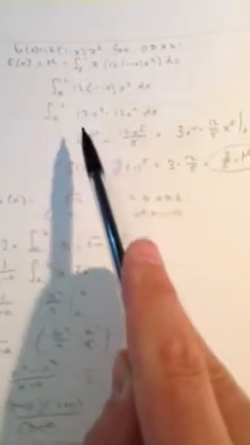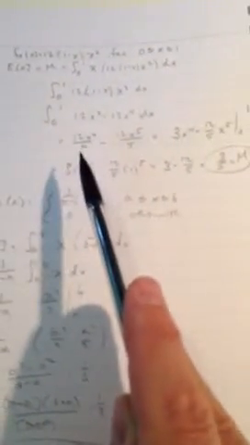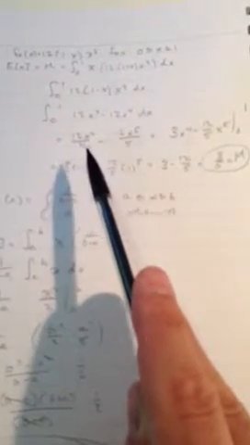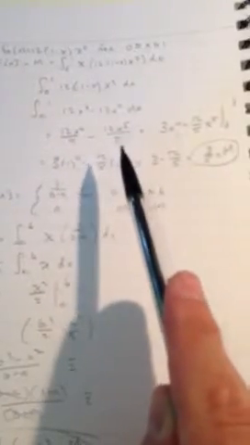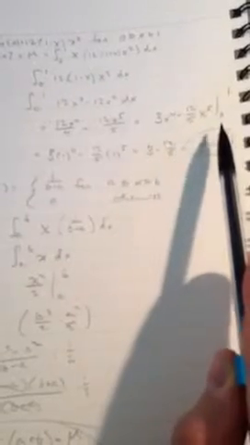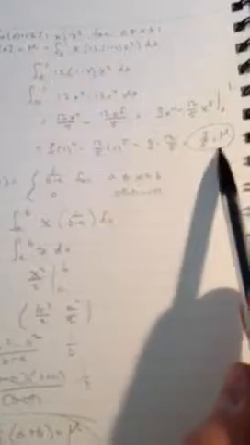Then we go ahead and run the integral. I distribute it out, a little algebra work here, so we have 12x to the third minus 12x to the fourth dx. Took the integral of this equation and got 12x to the fourth over 4 minus 12x to the fifth over 5. When you do that out, that comes out to 3x to the fourth minus 12x to the fifth over 5. Evaluate that integral from 0 to 1, and with a little bit more algebra, we end up getting 3/5 as our mu. So that was our expected value, 3/5.